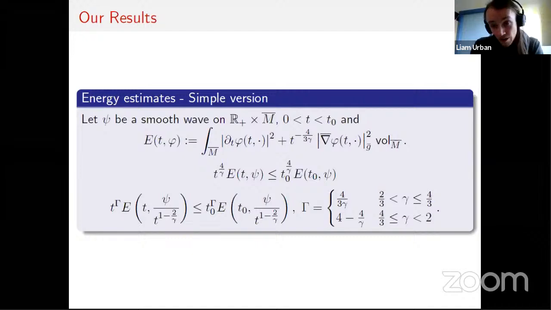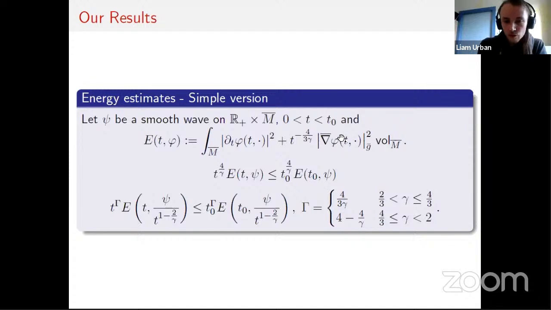Exactly. Again, comparing this energy and inserting what we expect to be the blurb order, the spatial part would obviously vanish, and here one would have something of the order t to the minus 4 over gamma. So one would expect that when one rescales it for what we expect to be the blurb rate, this would stay bounded, and this is precisely what we prove. That we can, from our initial data set at some point of time t0, comparing backwards, control with this rescaled energy any rescaled energy at earlier times. And the same type of estimate holds when we rescale the energy by what we suspect to be the leading coefficient, only that, of course, we have to adapt the order a bit.